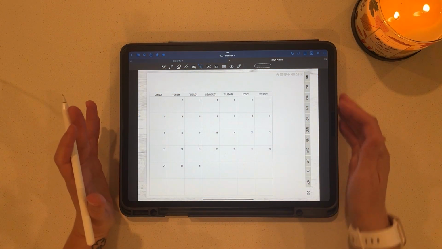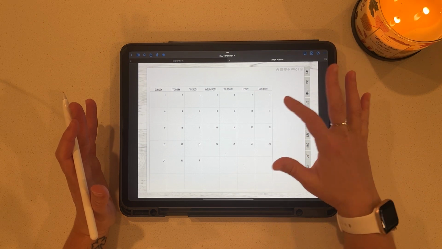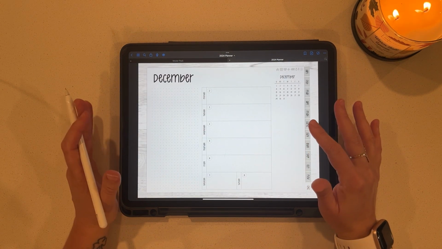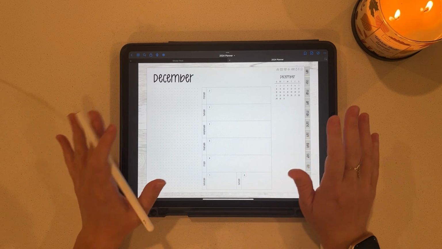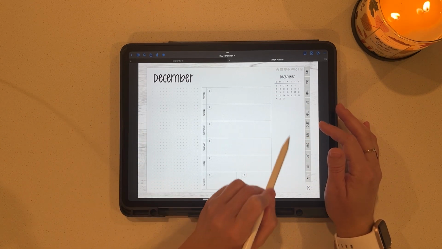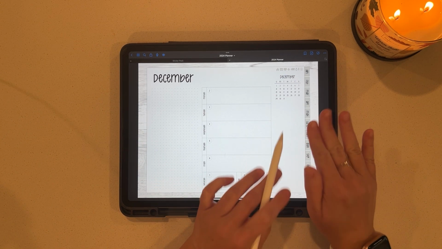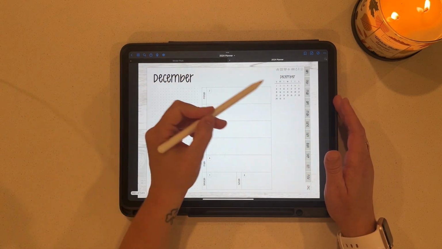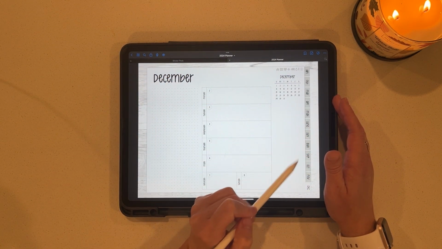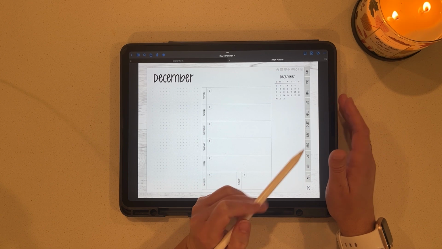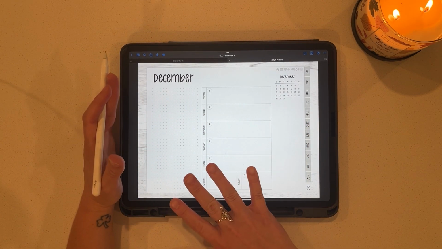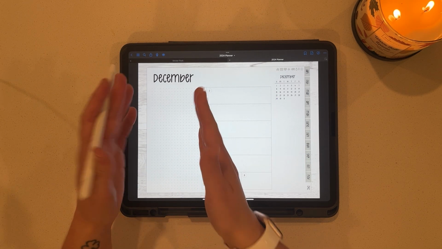Let's go ahead and come into one of our weeklies. So I'm just gonna tap on here and open up a weekly plan. And previously, in former versions of this planner, previous years, I had more information on the sides here, and I needed a block that was gonna cover a lot of what was up here and a lot that was on this side as well. And so I had a more complex layout here. However, now the way that this particular planner is set up, I really only need one piece.